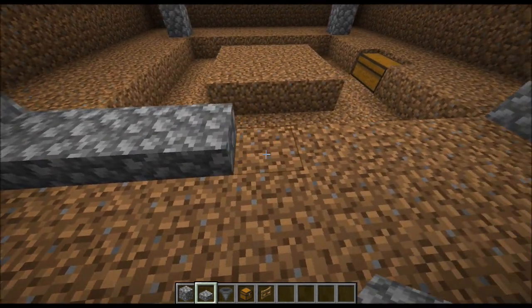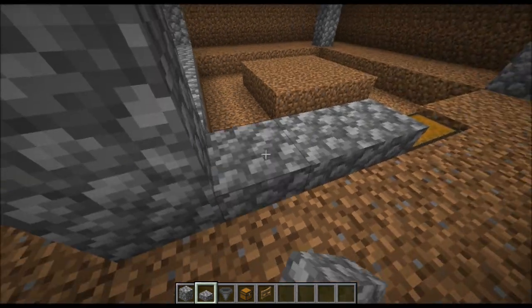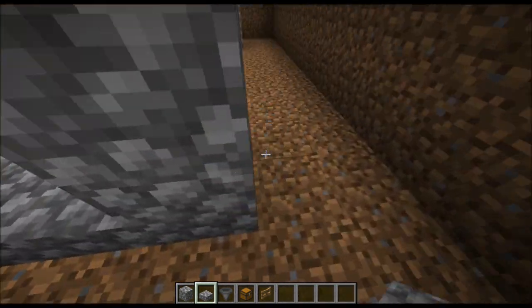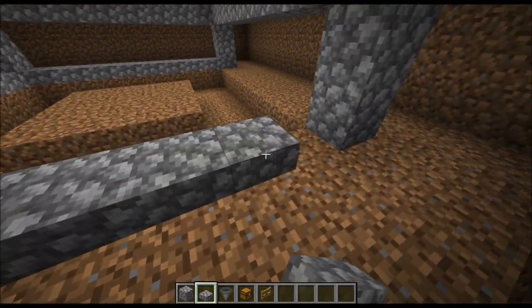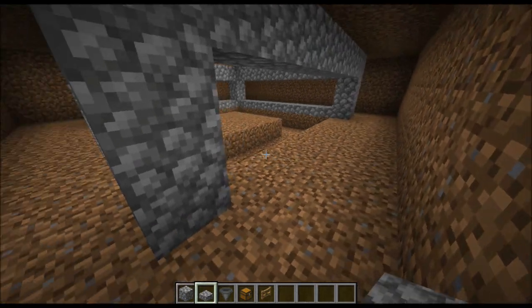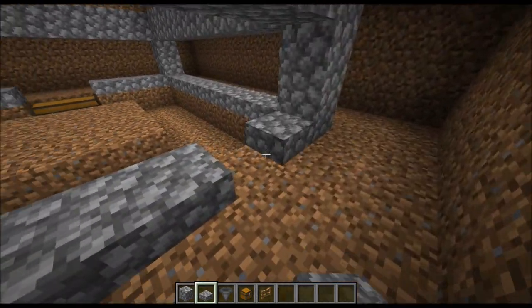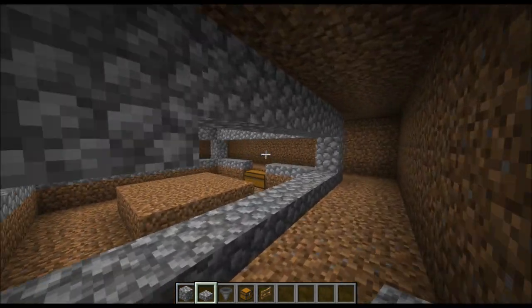and we're going to do our cobblestone slabs. Do not cover the chest. So we're going to do this just like this. And the reason we're doing this is so that the pillagers, when they fall in, they can't get to us, but we can get to them. And then we're going to come here, and we're going to go like this.